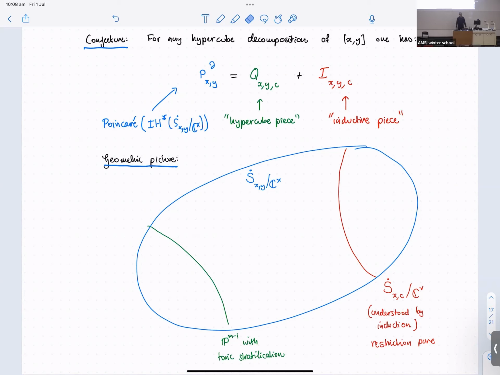So the idea is that if you're at your singular point, that's a local question, but you can imagine looking out to infinity and you see a projective variety, and that projective variety controls the stalk of the IC sheaf. And basically the passage from the local stalk to the cohomology of this global projective variety is exactly the passage between the Kazhdan-Lusztig polynomial and the q-derivative of the Kazhdan-Lusztig polynomial. The upshot of all of this is, instead of having a local question, I have a big space, which in this particular case looks like a giant blue egg. This big space, I want to compute its global intersection cohomology.